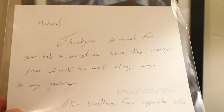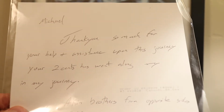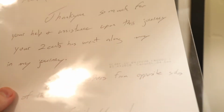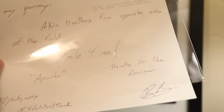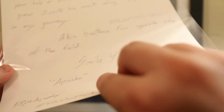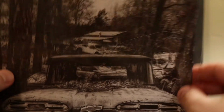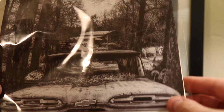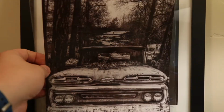And on the back here he wrote, "Michael, thank you so much for your help and assistance upon this journey. Your 2 cents has gone a long way in my journey. Akin brothers from opposite sides of the field, smile for me. Thanks for the review." I appreciate this. This is a very cool photo, very nicely done. And I will get this framed because this is going in my coin room.